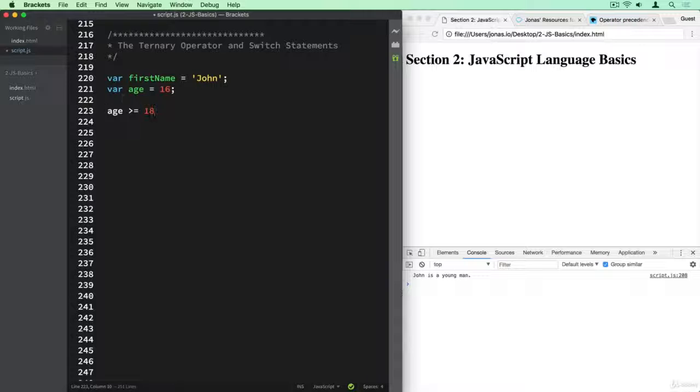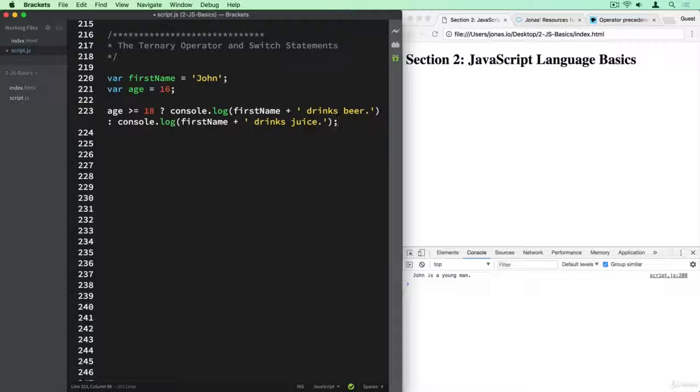Okay, so we start here with the condition. Then we use the question mark. And then we write basically what we want to happen if this condition is true. So this is like the if block in an if-else statement. So in this case, we want to log to the console, console.log, drinks beer. Okay, so that is the first part. And now we also have to write the else block. Okay, and so for that, we use the colon. And then let's actually go ahead and copy this part here. Drinks juice. Okay, and that's actually it.